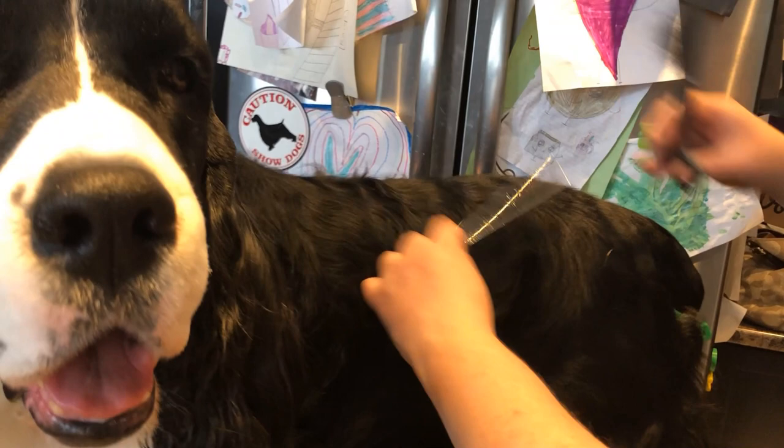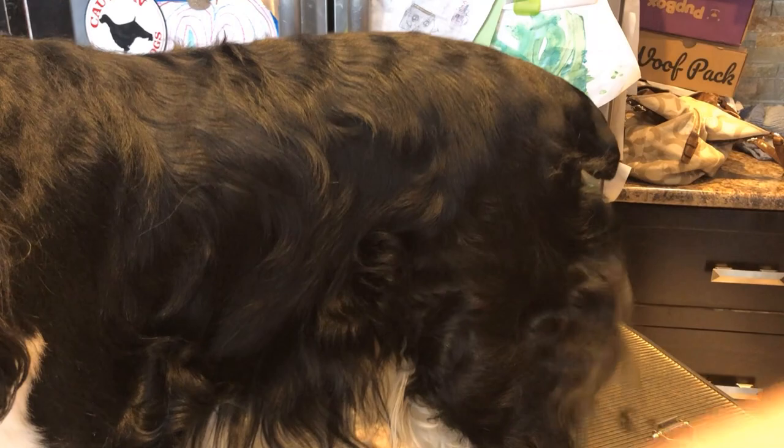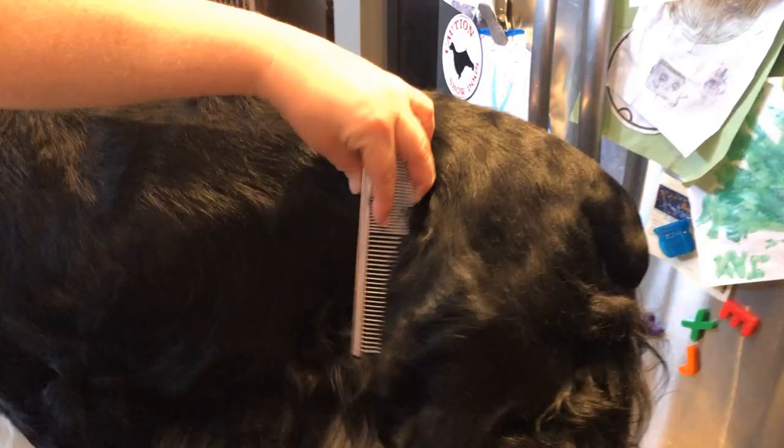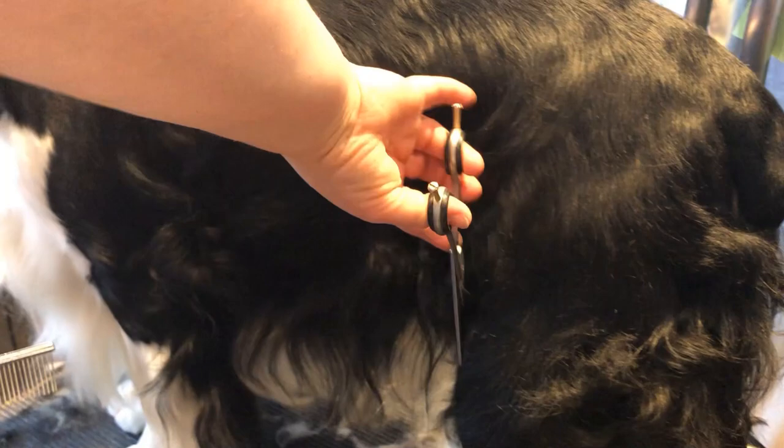Get some of the fur off his leg here. Trim it down just a bit — he's very thick everywhere. So I'm going to work on Cole's leg right here, and then get back to his back again. I'm going to try to tidy some of the curls up and make this line a little bit cleaner. So I'm going to use my thinning scissors — go just like this with the back comb. I'm just trimming some of his hair up here, taking some of this excess fur off. He's got a lot. We want to give him a nice leg so he looks like he has a leg again, and give him some of his white hair back.